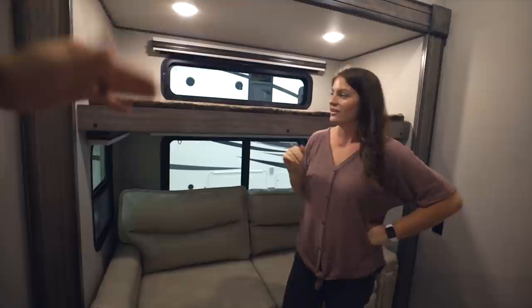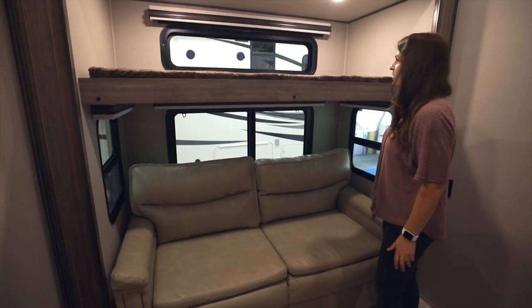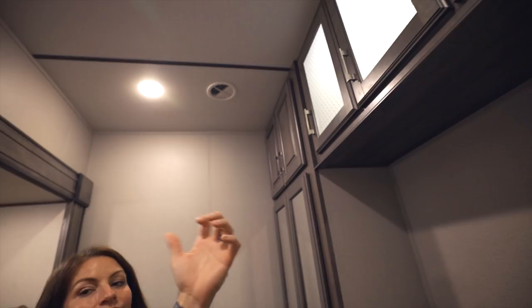Extra windows — they're adding windows in here. The top one's new and the two side ones are new on this. And then this bed can still fold up; it's not folded up right now. They've been able to make these have deeper slides. So now because of the deeper slide, they've added the two extra windows in here. And you get extra headroom too. I was also told that one of the issues with the 377 was the airflow, the circulation from the AC in here because you had to have like a chute come down. But now your vents are coming directly into this room, so your airflow and air circulation should be better with this layout.